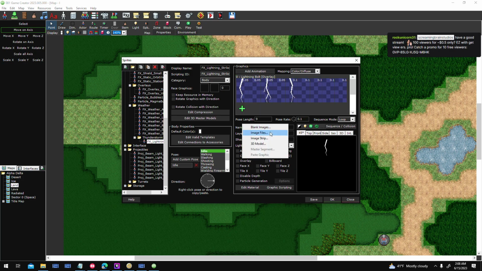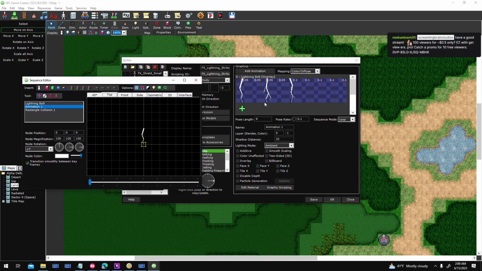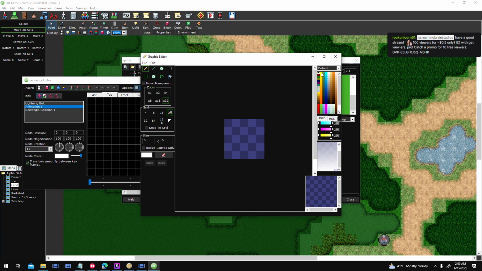I'll add an animation, a single blank image. Let's say one image that's 5 by 5. Center it, and I'll just color in some yellow, a little bit of orange, maybe.